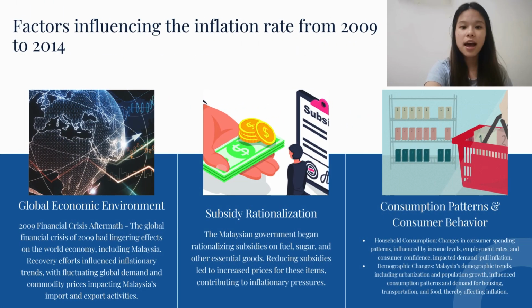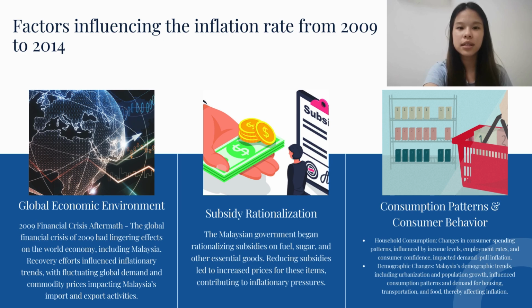Next, factors influencing the inflation rate from 2009 to 2014. The first factor is the global economic environment. 2009 financial crisis aftermath. The global financial crisis of 2009 had lingering effects on the world economy, including Malaysia. Recovery efforts influenced inflationary trends, with fluctuating global demand and commodity prices impacting Malaysia's import and export activities.